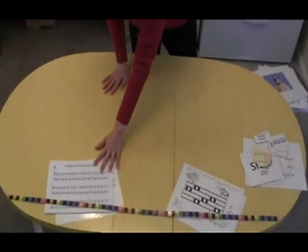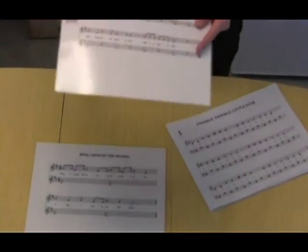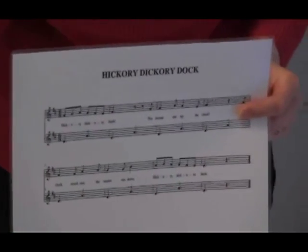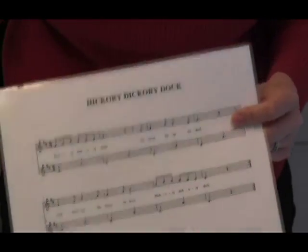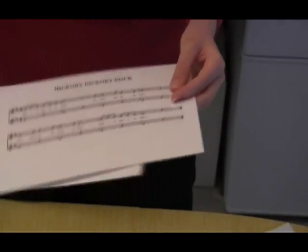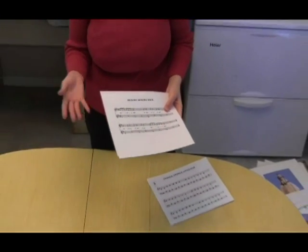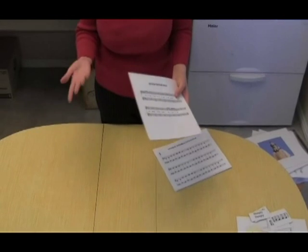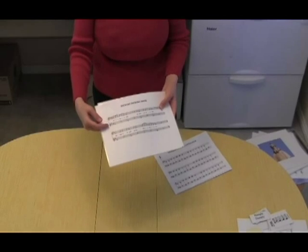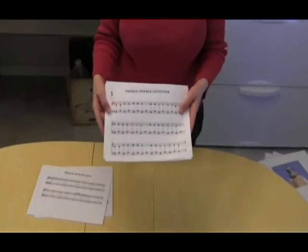Okay, the nursery rhymes, the six different formats are with a bordun, and a bordun is essentially a simple accompaniment with just 1 and 5, so it goes da da da da, or sometimes just an open fifth. So they're in D major. If you're doing movable do, this is better because it's better for children's voices, but they're also in C major, which is good for movable do and fixed do. They have the nursery rhymes with the bordun in the treble clef, or brought down into the bass clef, which is nice for playing on the piano.